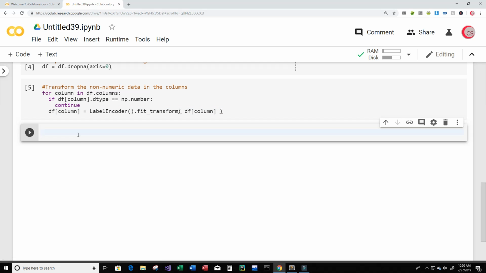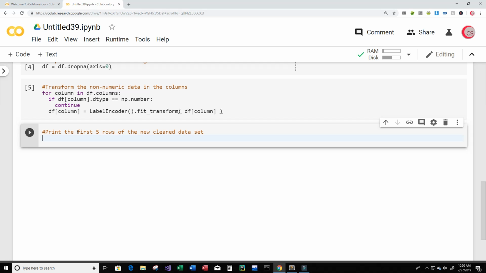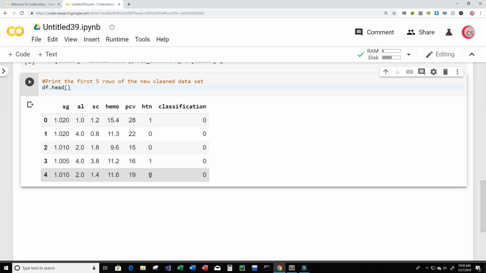So let's create a new cell here, and I just want to print the first 5 rows of the new cleaned data set. To do that, I'm just going to type df.head and let's run this cell. Now we can see our data has been transformed. For example, the columns HTN and classification are now numbers where before they were not.